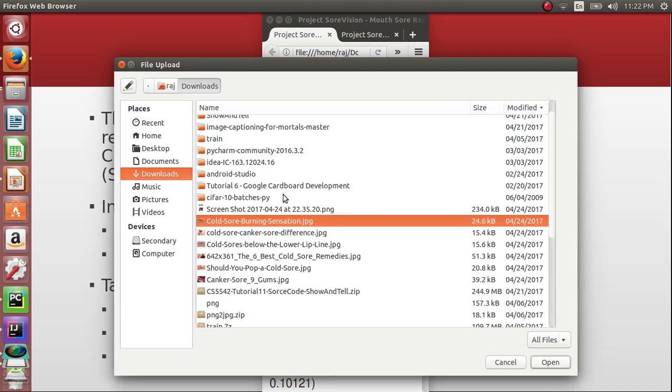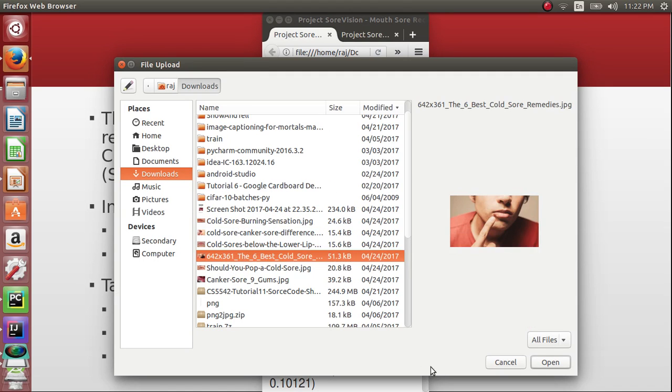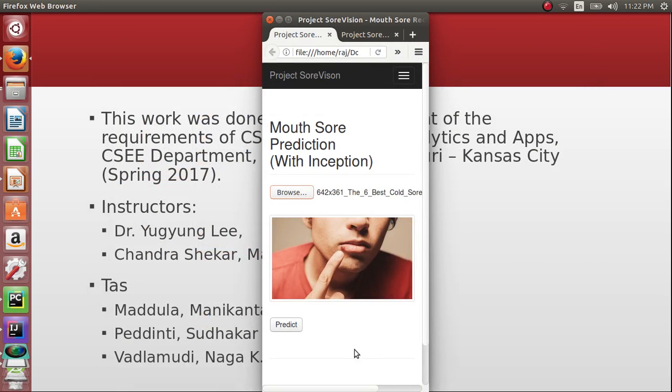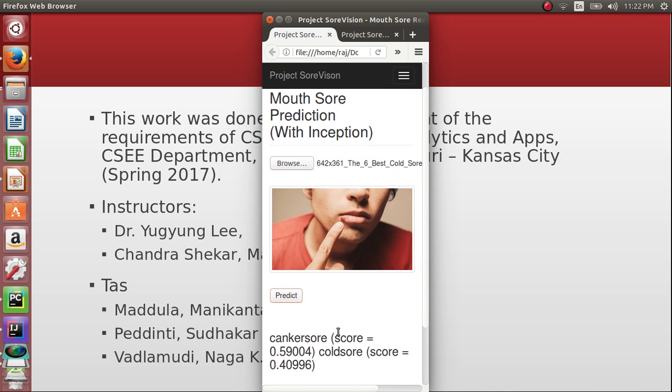If we were to pick a different image, in this case, let's pick an image that actually has a little bit of a uniqueness to it. So let's see how the inception model does on this one. It comes back, it's a little confused. It comes back with a 59% confidence score, but it's a canker sore.